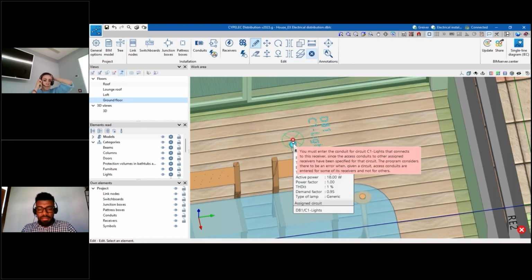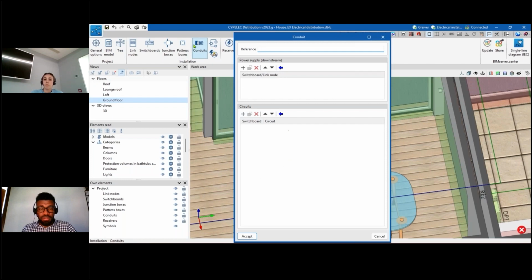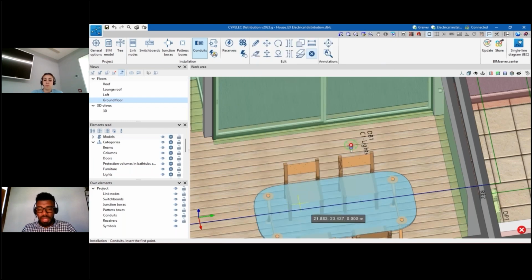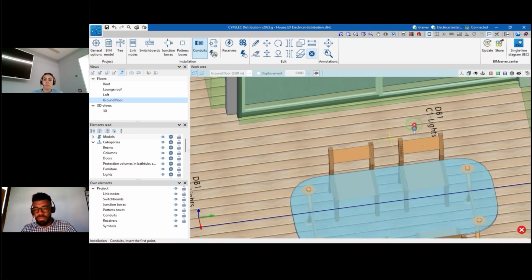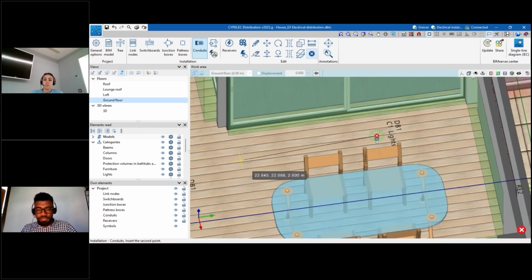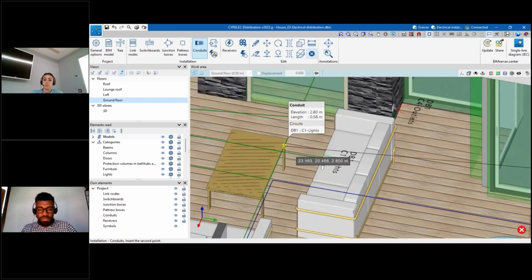Now I'm going to have a different error message, and it says that I'm going to need to connect it with a conduit. So I'm going to select the conduit, and I'm not going to fill in any of the information here since the software is going to do it automatically. And I'm going to introduce it now in the 3D view so you see the difference of it. And I'm going to connect it with this conduit that you can see here.